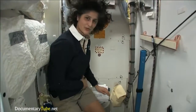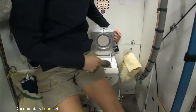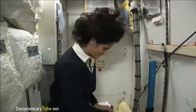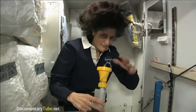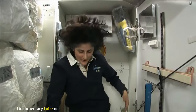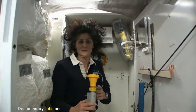And of course, it serves two functions. Number two, right here. I'll show you. But you see it's pretty small, so you have to have pretty good aim, and be ready to make sure things get let go the right direction. And it smells a little bit, so I'm closing it up. And that's of course for number two. And this guy right here is for number one. So they're two slightly separate functions, but you can do essentially both by hanging on right here and doing number one and number two. I might add it's color coded so you really don't get it mixed up, which is nice. This is yellow for number one.